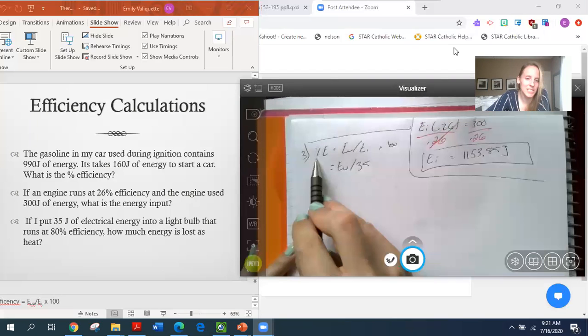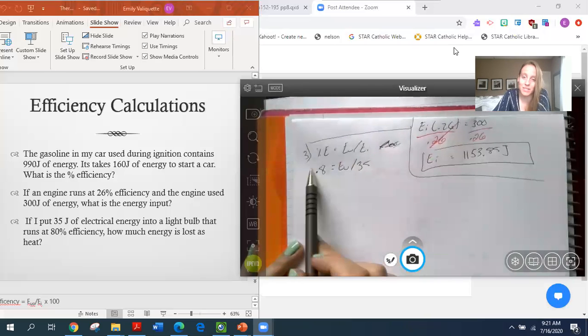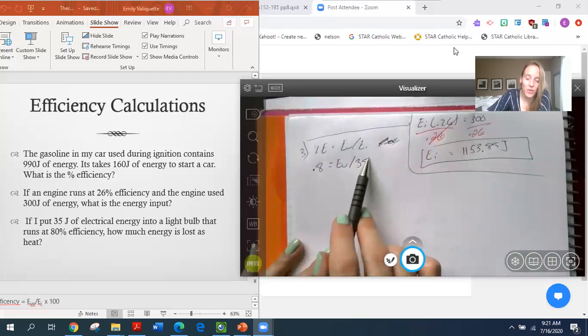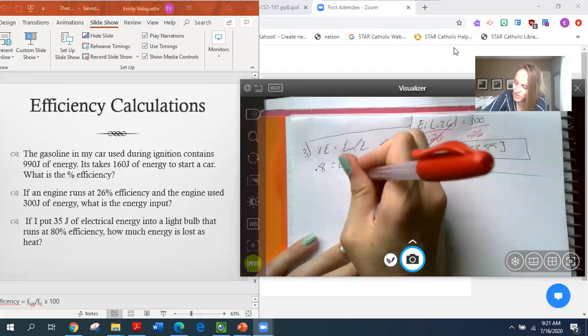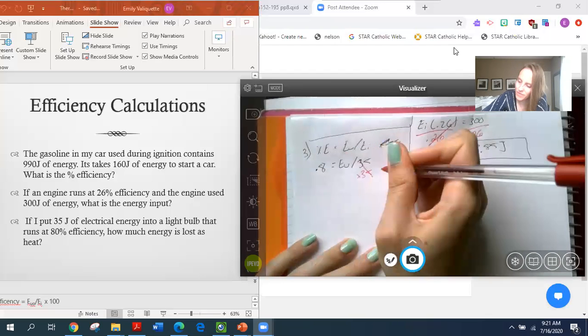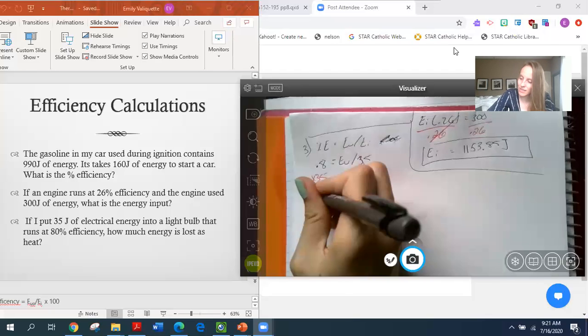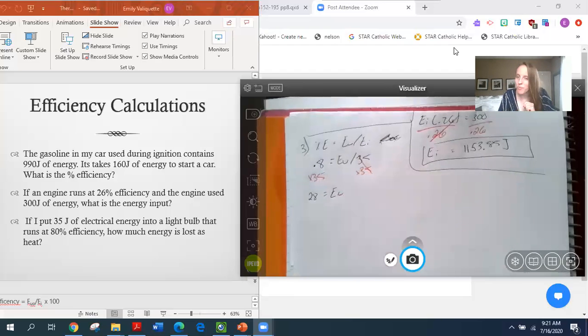And my percent efficiency was 80%, which I'm just going to plug in as 0.8, which means I can ignore the times 100. Again, you could also put that in as 80% and then just divide by the 100. And then, as always, whatever is on the bottom of this fraction here has to be the thing that moves to the other side. So times 35. 0.8 times 35 is 28, is my EU.